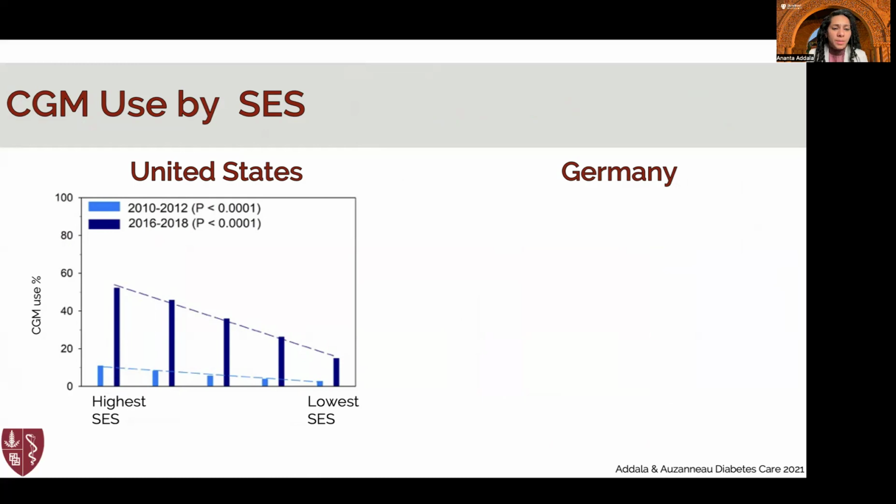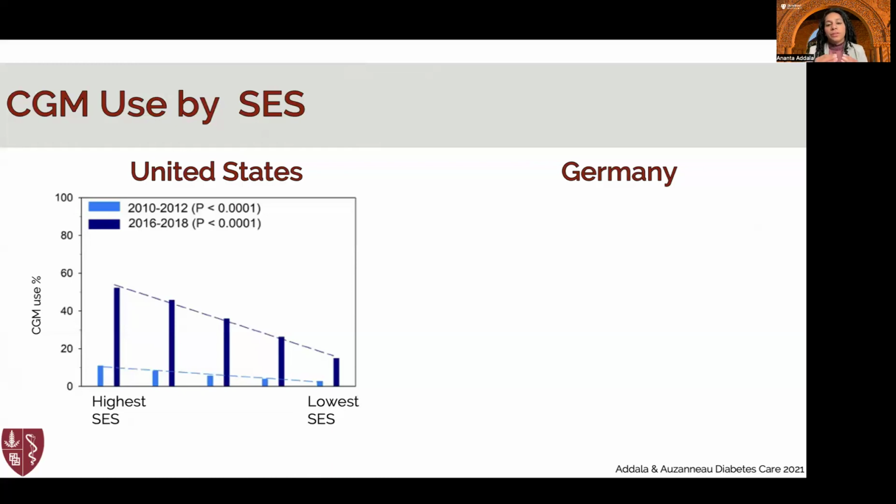And so this is a paper that came out in 2021 where we collaborated with our colleagues in Germany. And what we did was we looked at about 17,000 kids in the United States and about 40,000 kids in Germany and said, okay, let's put on the y-axis percent of CGM use. And then for every child in the United States and Germany, we've identified and calculated a socioeconomic value. Essentially, when you average their parental income, parental education, and insurance level in the United States, or you look at their area deprivation in Germany, what is their number?